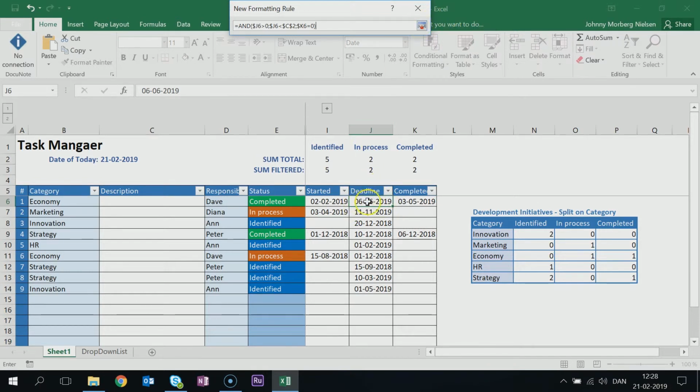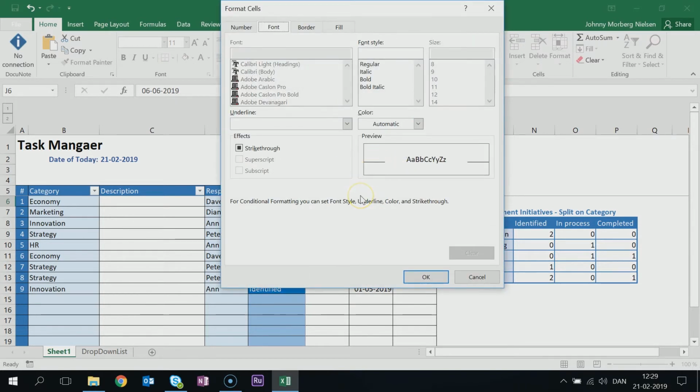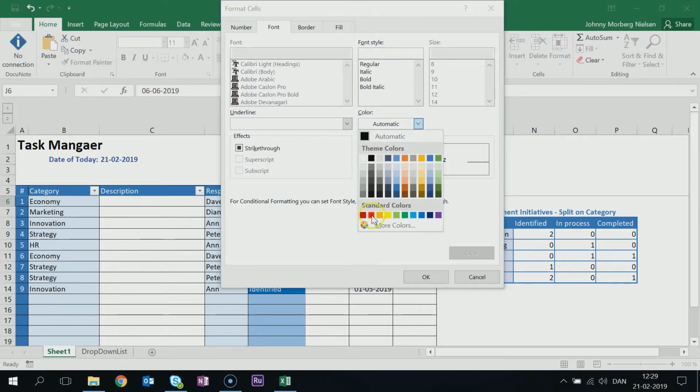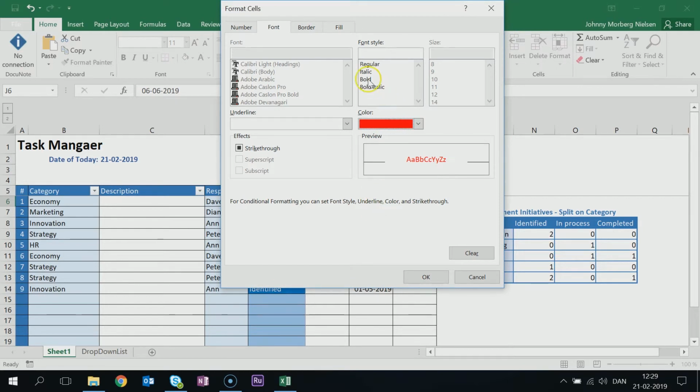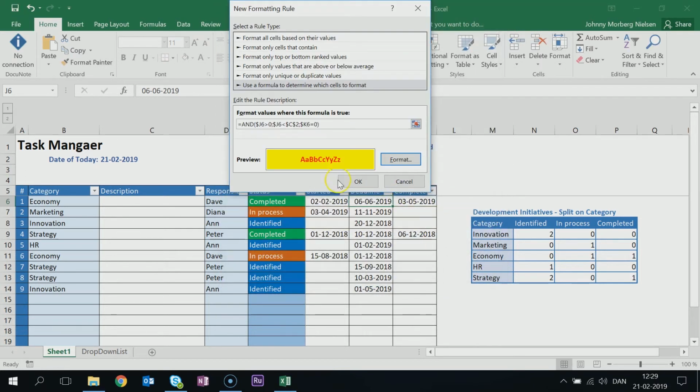And then I have my formula. First, I see, is there anything in this cell? If there is, then what's in this cell, is it smaller than today's date? And is this cell here empty, so it's not completed yet? So that's what I'm looking at, and that's what I ask the formula to do. Now, it needs to scream to the sky saying, hey, something is wrong here, right? So I'll make sure that the font is red. Maybe it should even be bolded. And the filling, it should be yellow, because now it's really screaming. It's really screaming, hey, look at me, something is wrong here, you need to do something. Okay, so I click OK.